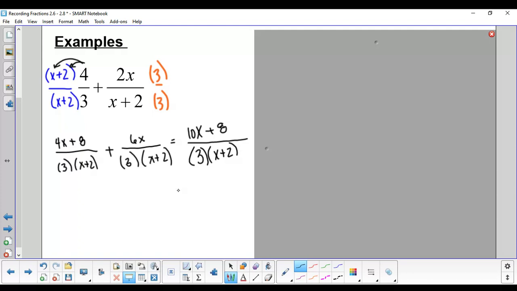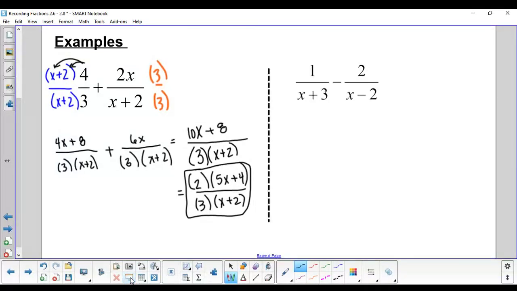The last thing I always encourage students to do is check to see if you can reduce. This can be tricky sometimes because now that we've combined the numerators, we then have to see if we can factor. In this case, we can factor out a 2, which leaves us with 5x plus 4. Now, as I look at the top and the bottom of this fraction, I see that there are no like terms, and therefore I can't reduce it. This is my final answer or fully simplified answer. Always check if you can reduce though, and sometimes that means you have to go back and factor first.